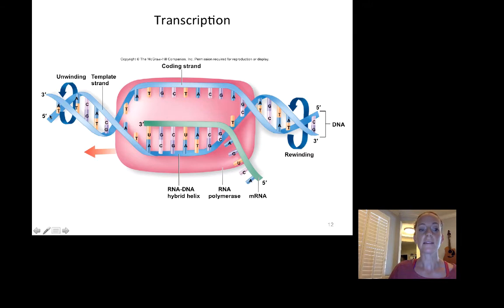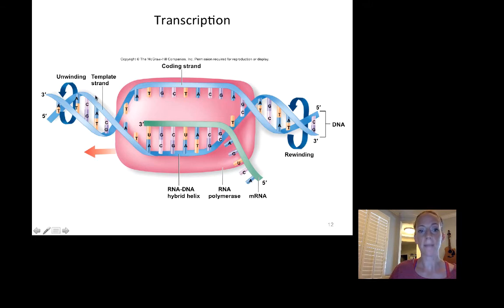Transcription is taking the double helix of DNA, unwinding it, opening it up, and adding RNA nucleotides in a complementary fashion to the template strand. Okay.